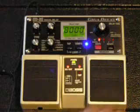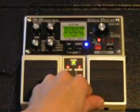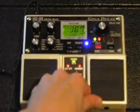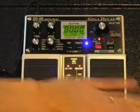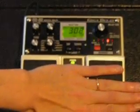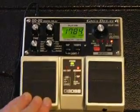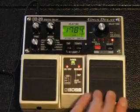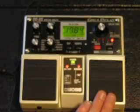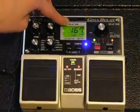And you can switch between presets by pressing both of these pedals at the same time, which is easier said than done. Okay, there you go. You can see that it changes. And left turns it on and off. And you can switch back to the manual mode just pressing the right pedal again.